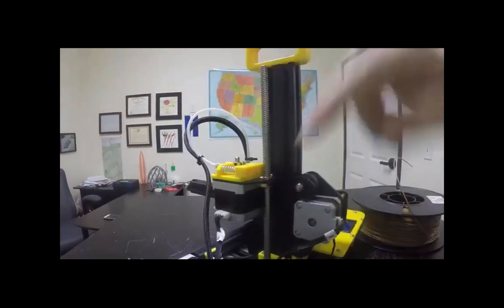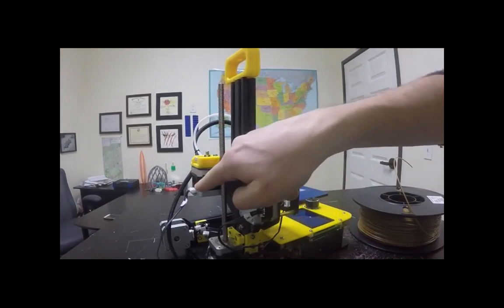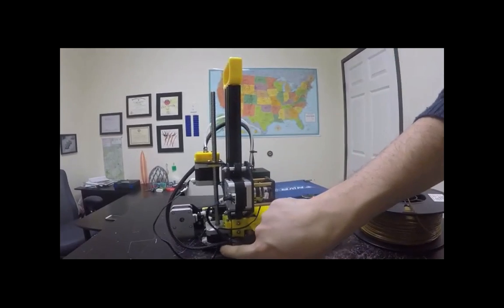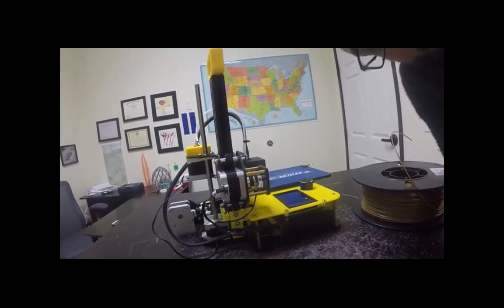So you want to check all these plugs that are plugged into each one of these motors. So you have your X motor, your E motor, your Y motor over here, and your Z, which is right here on the bottom. Then check all those and make sure that all the plugs and all the switches are plugged in like they should be.